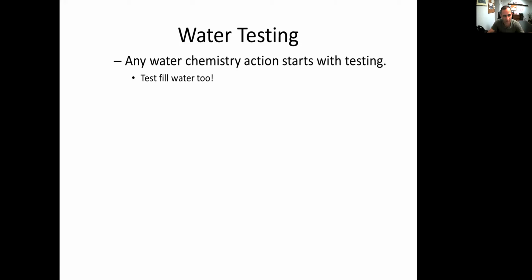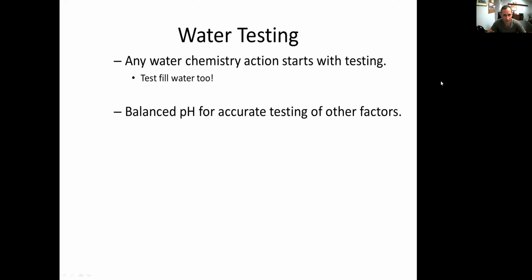We'll just get into it with water testing as the first thing. Whenever you have a problem, you want to test the water, because how do you know what the problem is if you don't test the water? You might have an idea, but that's the best way to know for sure what's going on. And you might catch things that you didn't know by testing the fill water too. It's always a good idea, especially if everything looks normal with the pool.